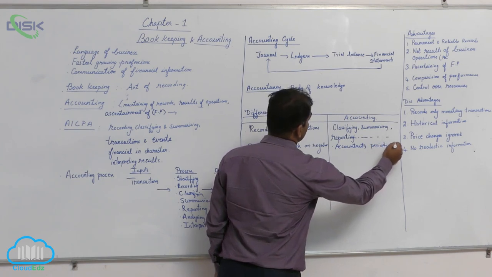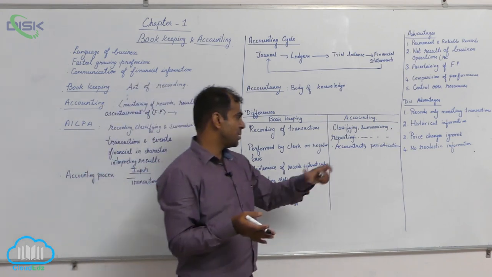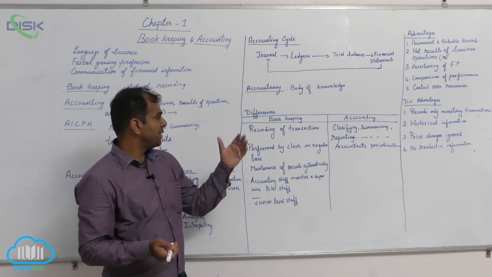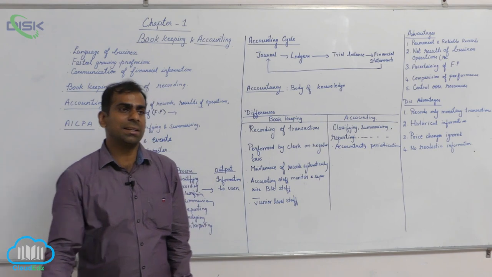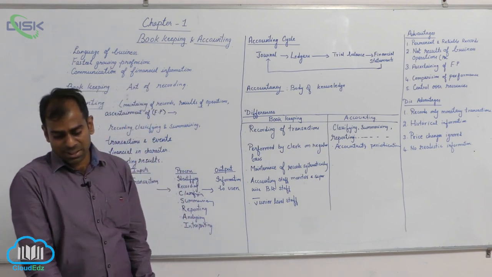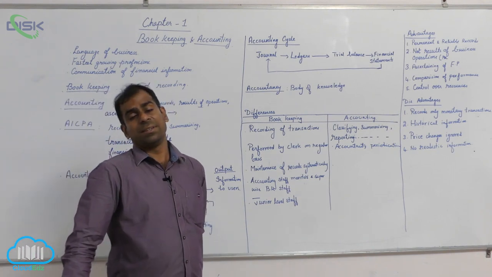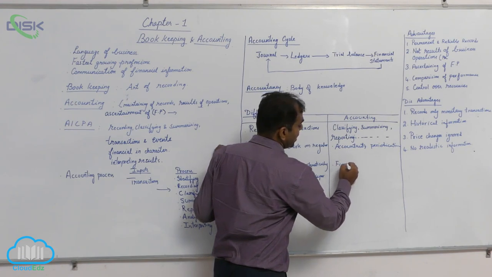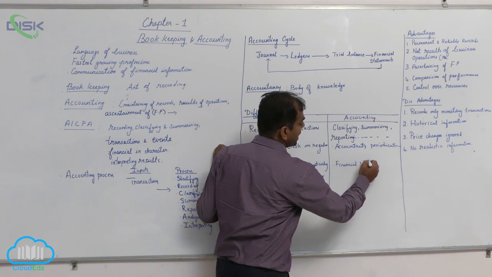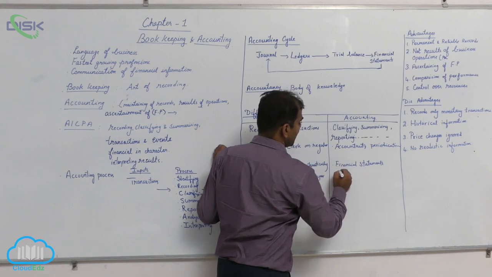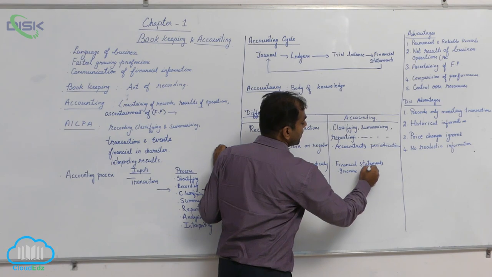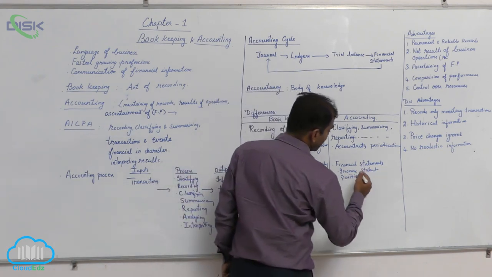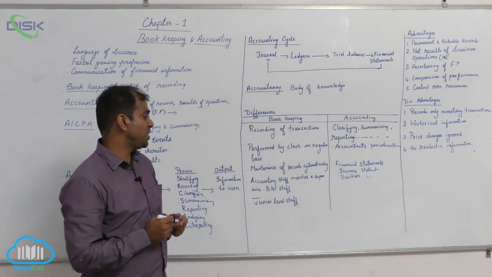Maybe some information or some processing is done on a monthly basis. Some information and some processes are generated on a quarterly, half-yearly or annual basis. Next, one of the activities of bookkeeping is maintenance of the records systematically. You have several records, records relating to cash, sales, purchases, etc. Whereas the accounting activity is mostly concerned with the final preparation of financial statements, wherein we have the income statement and also the position statement. So this activity gives two important financial statements, that is the income statement and the position statement.